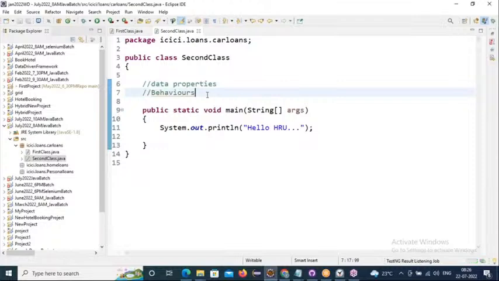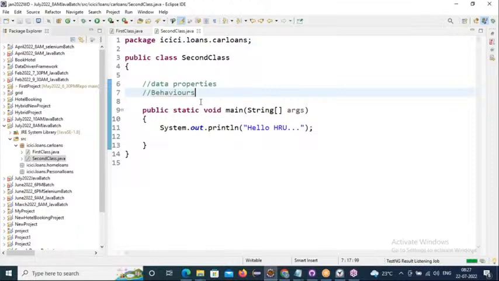Okay. Next. You are saying we have to plan some data properties and behaviors. How many data properties and how many behaviors do I need? Based on the client requirement. Client will say, Ravi, I want to do some calculations like addition, subtraction. To do addition and subtraction, we require a minimum of 2 input variables, and to store the result, one output variable.